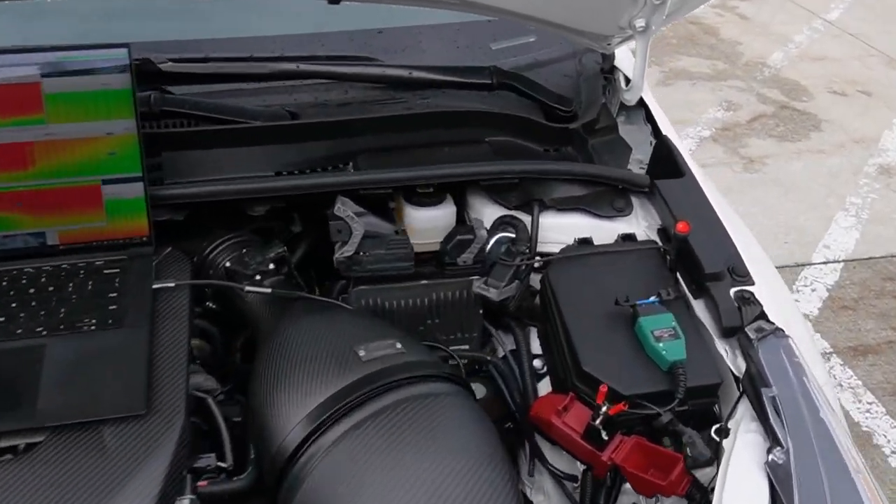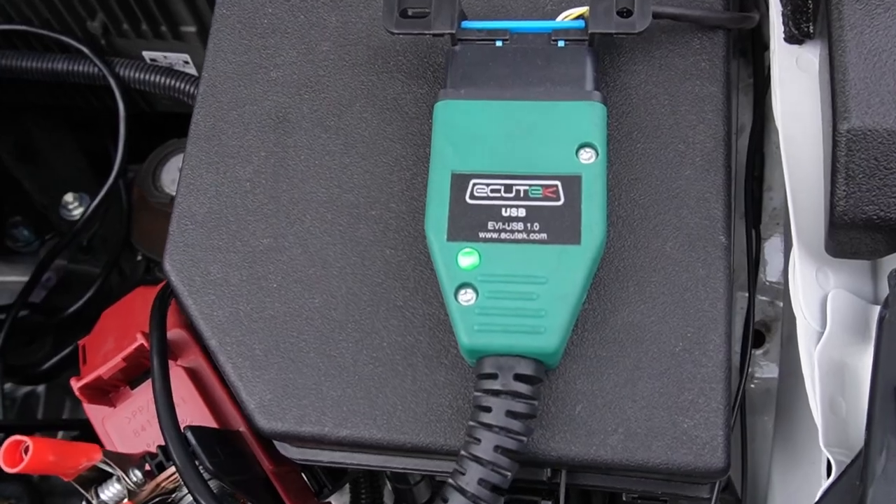So we're very into the car in general, and we picked it up so we can develop and offer tuning for it. At the moment we're using Ecutech to do the tuning. We've been working with Ecutech for over a decade — FRS/BRZ stuff is a popular one, and we've got some other platforms too. They came out with the beta software for the GR Corolla, so we jumped on that right away. It's pretty darn good — they've got the important stuff defined and they're working very quickly to get more things figured out. They'll work on custom code, so we can do things like flex fuel, launch control, flat foot shift, all those fun things. Good software company.